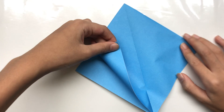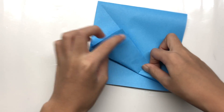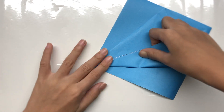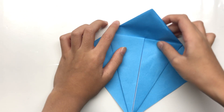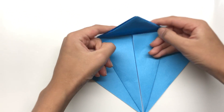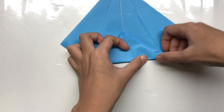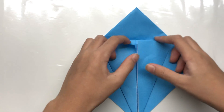Now back to right side up, we need to collapse this whole thing — now it's much smaller and easier to look at. We're going to take one flap here — the raw edge to this crease. Make sure they're aligned; we don't want it to overlap or leave a gap. So the two raw edges are folded into the middle crease.